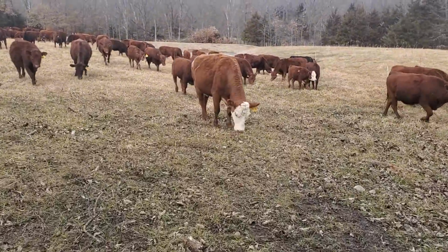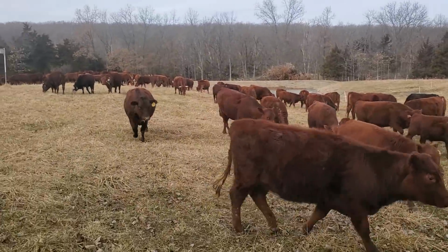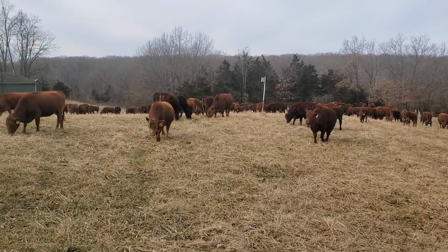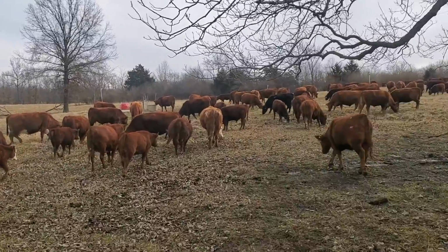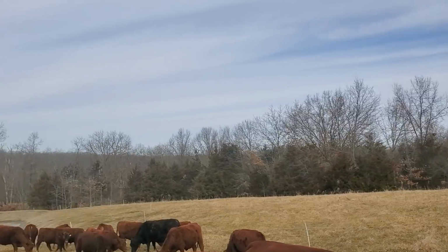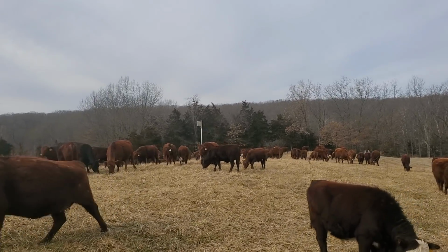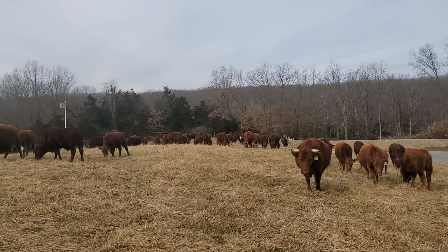I can't hardly see the pond because of the cattle. I'm gonna walk down and show you the watershed. I see that the cattle are going to the very best spot first, right where that birdhouse is, and then it eases up on the other side of that big tree. There's about 2 acres over that hill on the other side of those cedars that's part of this paddock. They're not going down there yet, because that's the poorest part of this whole paddock, and these cows know it. They'll get the very best first, and then they'll go down there.